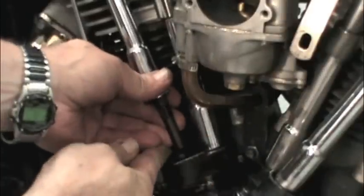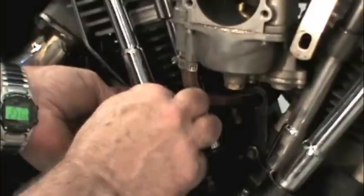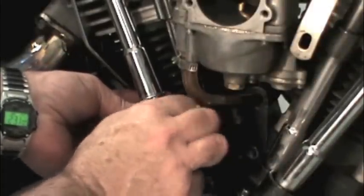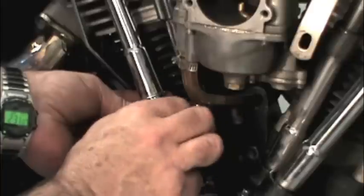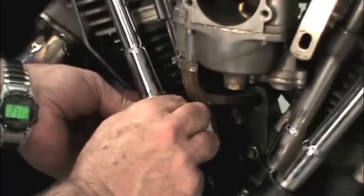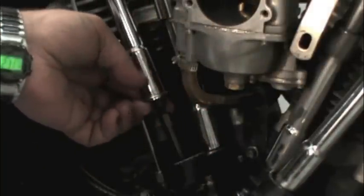Follow the same procedure for all the pushrods. And by the way, it's important to adjust pushrods in a cold engine. And if you're entertaining the idea of adjusting them really tight so they don't get noisy when the engine is hot, a word of advice: don't. That will release compression and make the engine really hard to start when it's cold, especially if you're kick-starting.